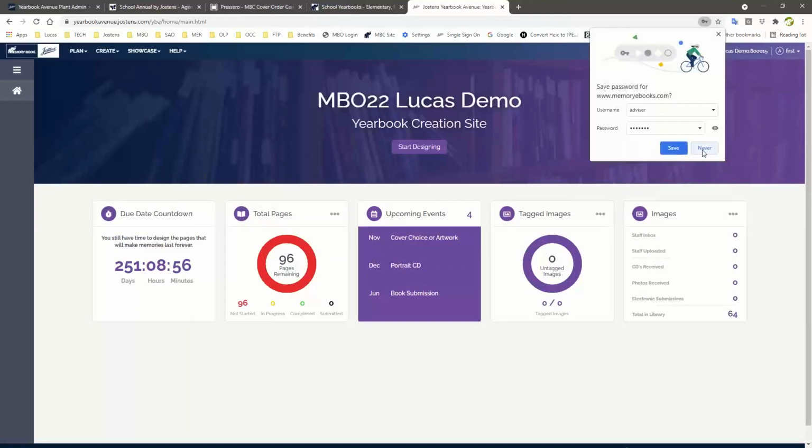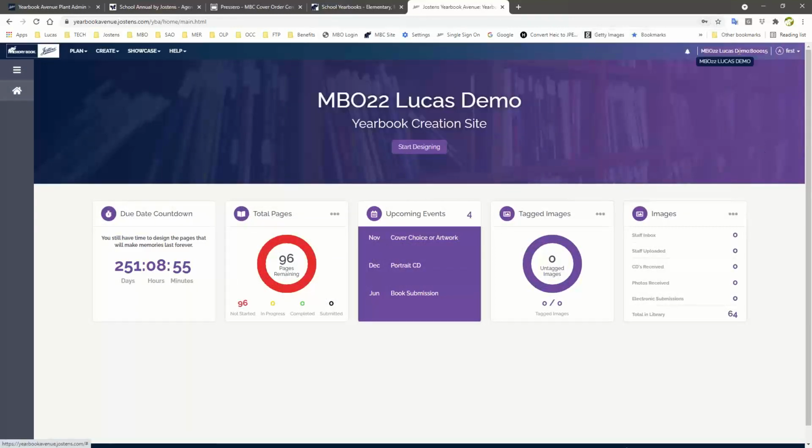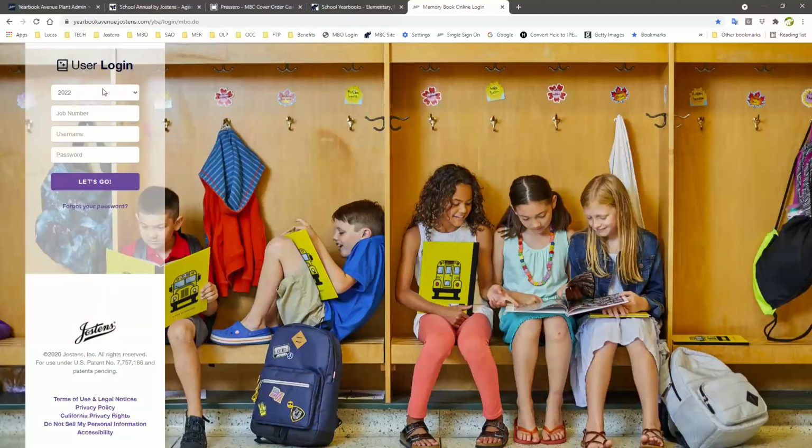Actually, one thing I am going to do real quick, let me sign out. One thing I'll show you here before we go on. When you're set up, there is a forgot your password link. We'll touch more on this when we talk about setting up multiple logins.